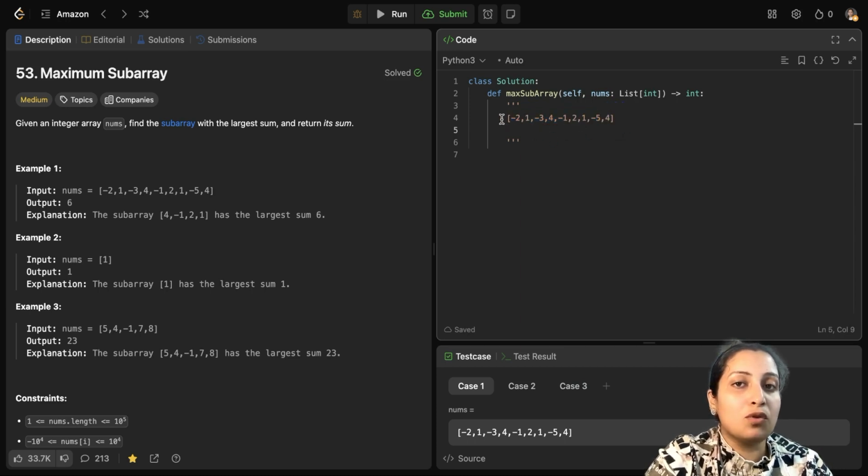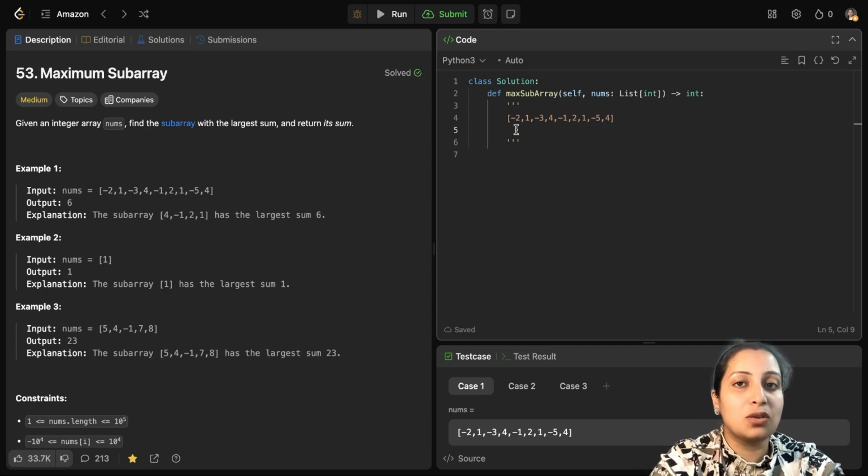Then you will exclude -2 and start your subarrays from 1. So just 1, then 1, -3, then 1, -3, 4 and so on. And you will do that till the end. So you will be considering all the possible subarrays, computing the sum, checking whether it is a possible solution or not, and updating the maximum sum. Finally, when you have run through the entire list of subarrays, you return the maximum sum which you have found. But what would be the complexity for this?